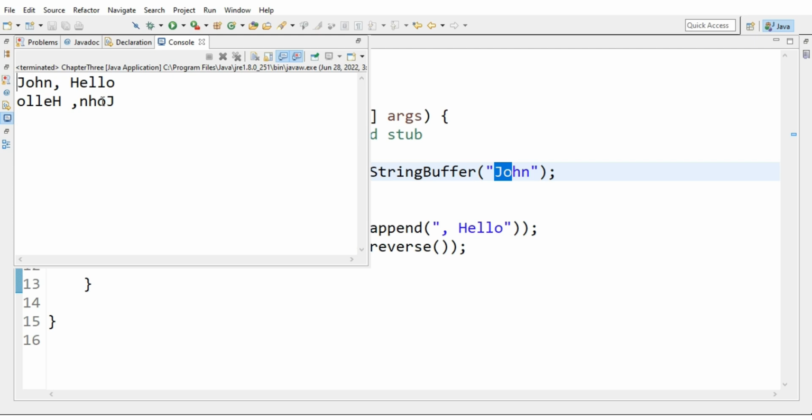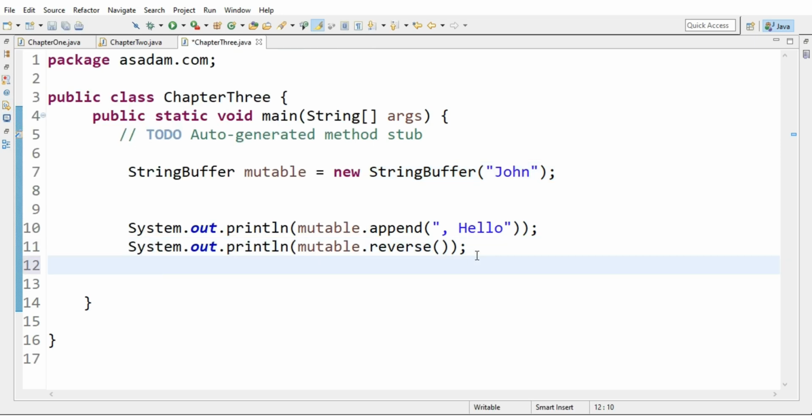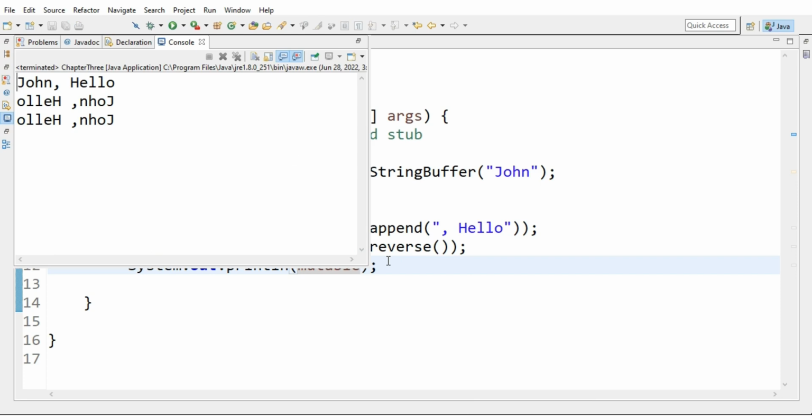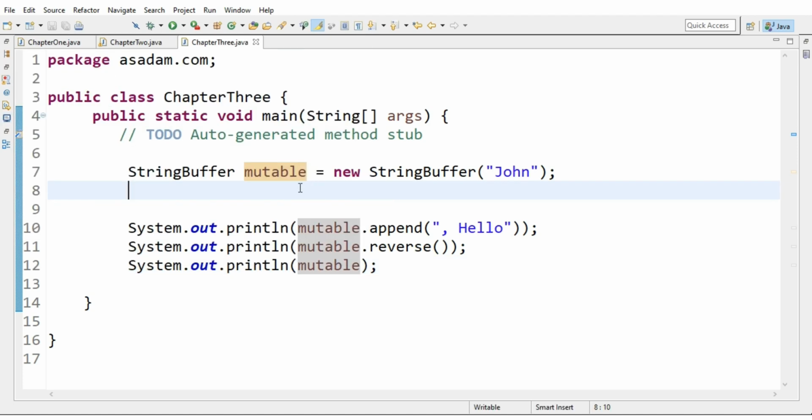J starts from here, O H and hello. You see how it started. Okay, with these changes, even if we print mutable or our original string, we still get the changes that we made. You see, here is the line that we printed just now, and the changes that we made still exist even in this original string.